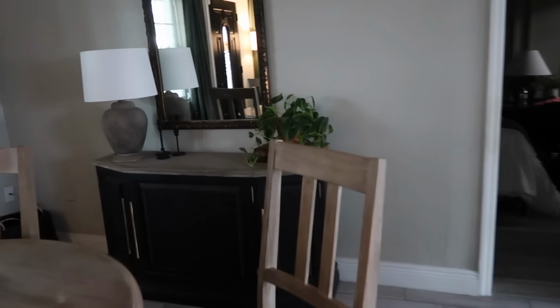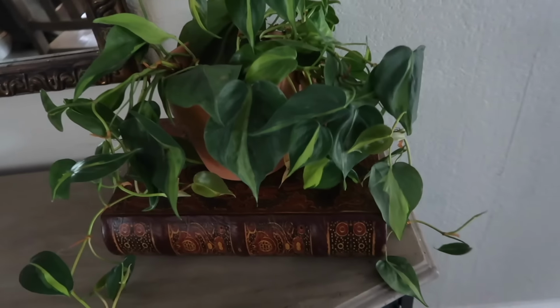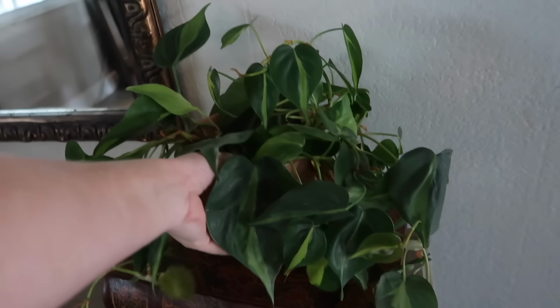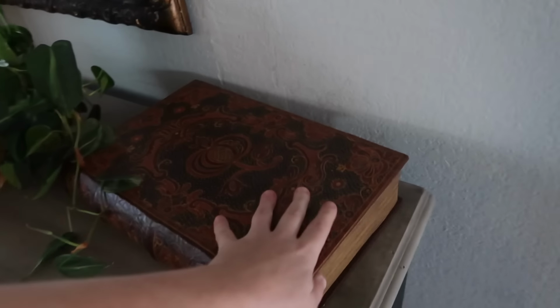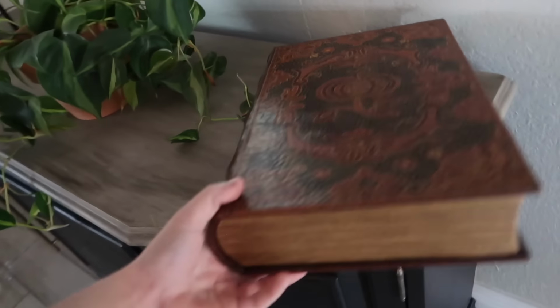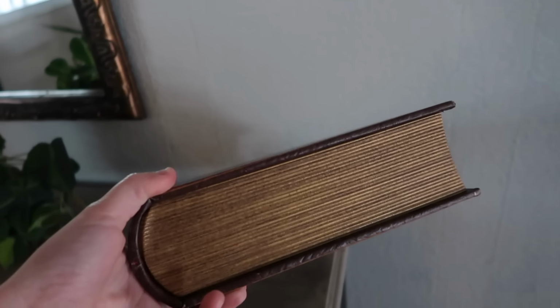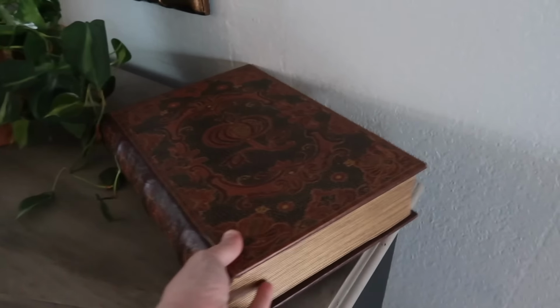So I wanted to show you, this is the plant I was talking about that was in my daughter's room that was dying, and I finally brought it back to life. It's actually growing pretty quick now, but I put it on here on this little faux book that I got from a thrift store. This is so awesome. And honestly, when I first saw it, I thought it was a legit book. The fake pages look real. I was like, dang, this is so nice. It's huge.